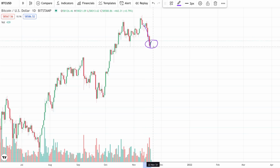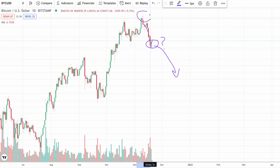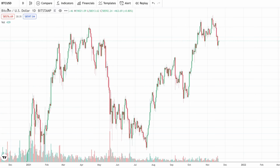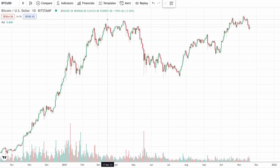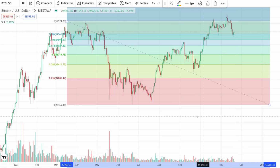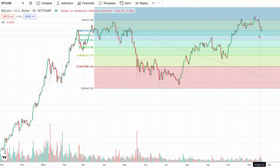After Bitcoin dipped, we were wondering where it was going to go next, if it was going to go further down to the downside. Was this going to be the last all-time high, $69,000 for Bitcoin? But now we're realizing there are more interested buyers for Bitcoin. So we have been seeing it just hover in and around this area here. Let me just zoom out on that trend and throw that Fibonacci back up here on the most recent trend for Bitcoin. So you can see we are hovering at the 0.786, finding that resistance right there.